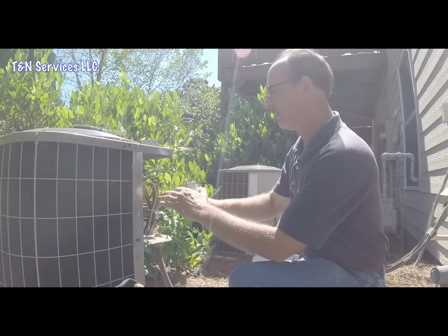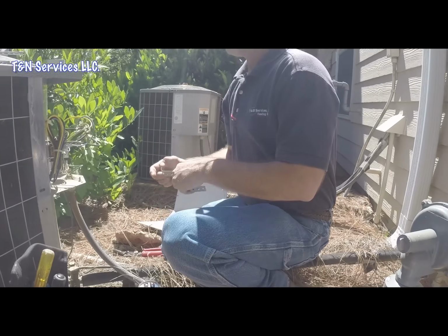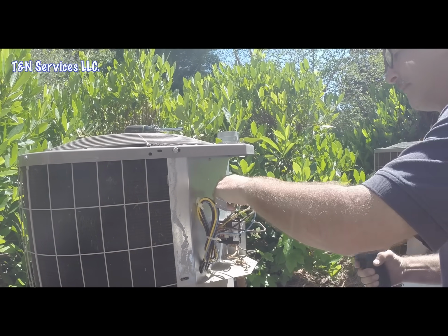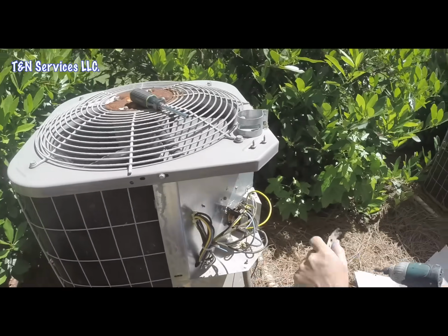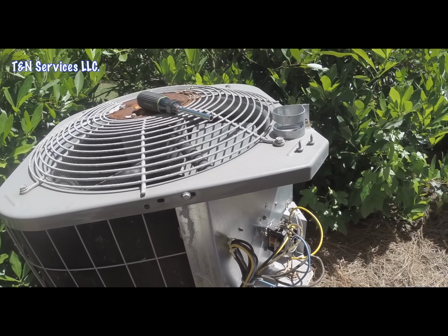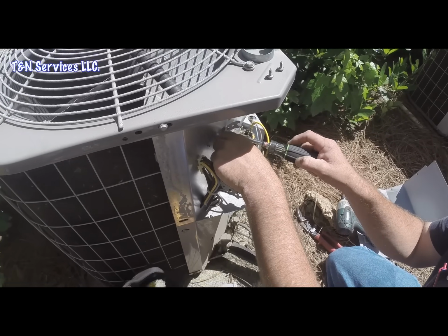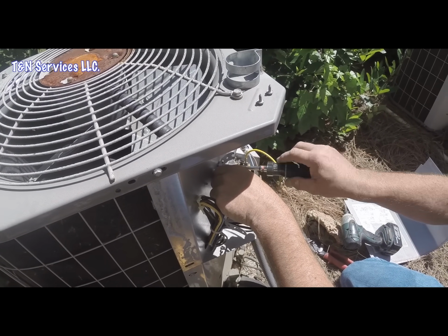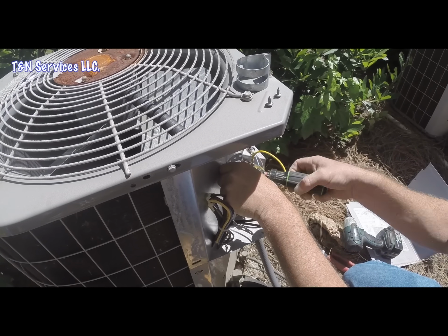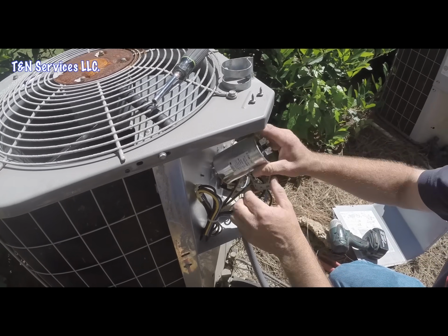Anyway, so we got our capacitor, and we're gonna find a place to mount this thing. Hopefully the hole that was there will fit. So we'll put our first screw in right there. You got these two holes where that old bracket lined up. I guess we could have used one of those screws. Let's go back and use one of those screws, because the hole's already there, and that screw was made just for that hole, or the hole was made just for that screw, because it's got fine threads on it. There you go. Got that one in. Pull that one over. Put your capacitor in like that.